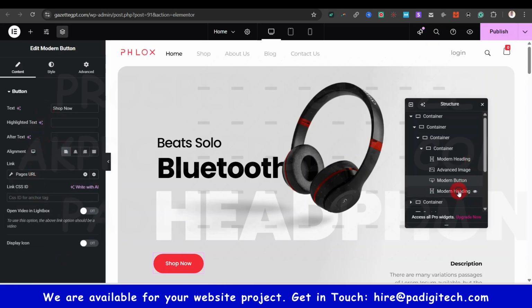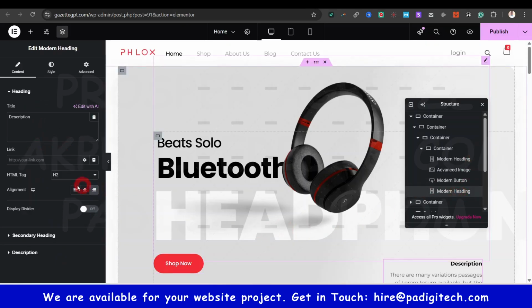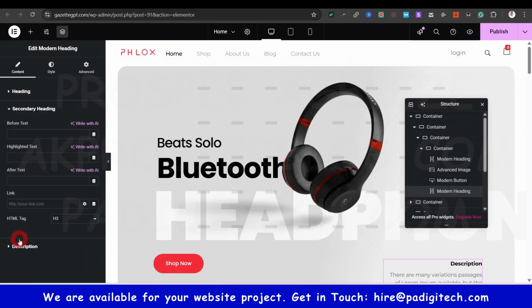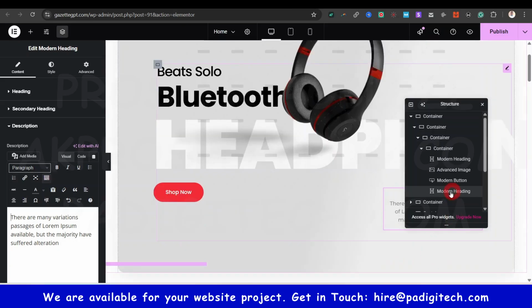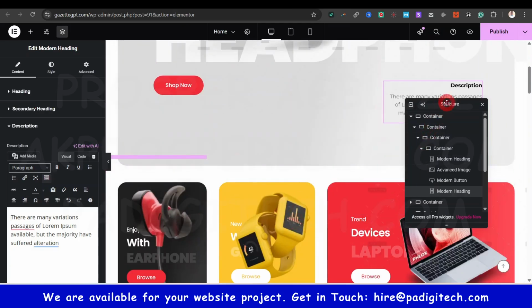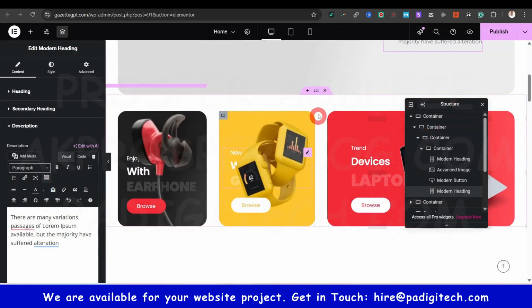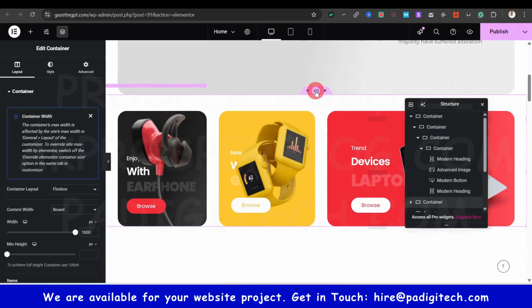Okay, so if you look at modern heading also, this is where we have these headphones shown in the background. I think it should be under, okay, so this text that we are having here, all right, this is what is responsible for that. Okay, so just the same way we do that, you can also come over to, now this is another section right here. So you can see this is clickable. So you can see we're already in the other container.